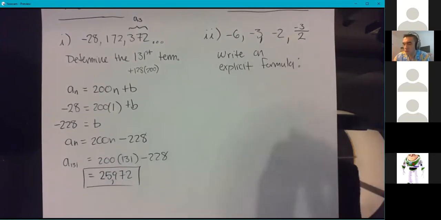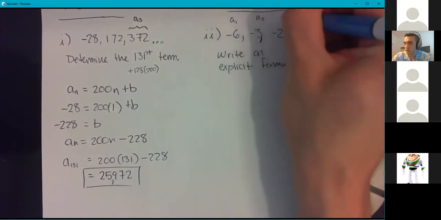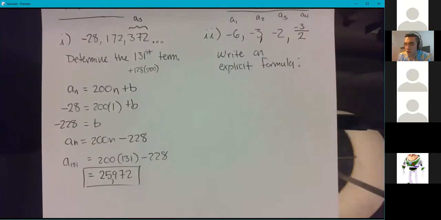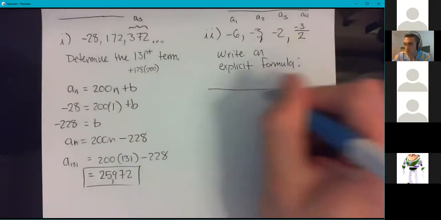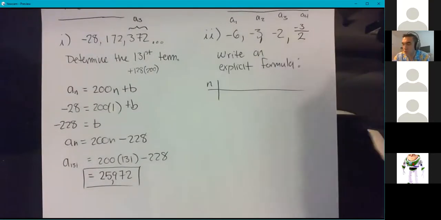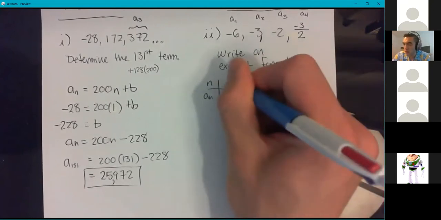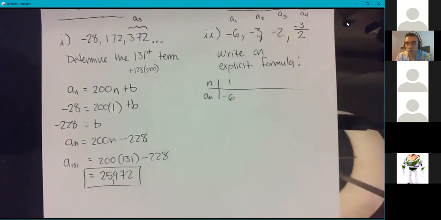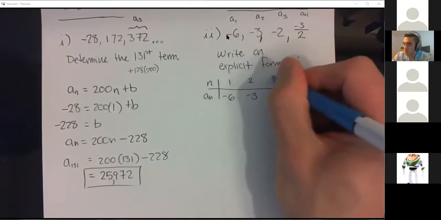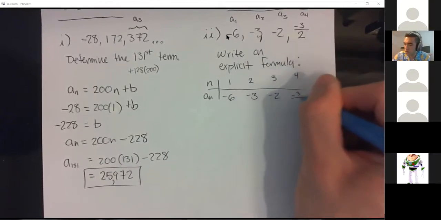And so here's what I think is a good approach, right? Recognize that this is A1, recognize that this is A2, recognize that this is A3, A4. And just like trying to figure out any other equation, I think it's a little bit easier to see if we write an XY chart or some sort of input-output. So in each case here, we're putting in an n and we're getting out an a sub n. So when I put in 1, I get back -6. When I put in 2, I get back -3. When I put in 3, I get back -2. When I put in 4, I get back -3/2.